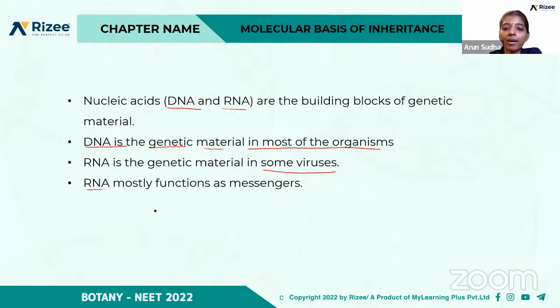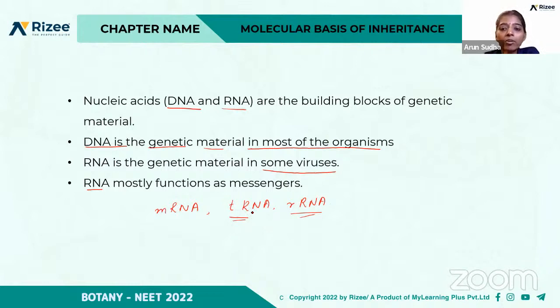So there are different types of RNA. That is mRNA, which is also called messenger RNA. Then tRNA or transfer RNA. Then rRNA or ribosomal RNA, which is a constituent of the ribosome. So these RNA mainly function as a messenger or as an adapter molecule, right? In the case of translation, it carries the amino acid corresponding to the codons which are present in the mRNA. So while studying about the genetic code and translation, we'll see in detail about the function of tRNA.